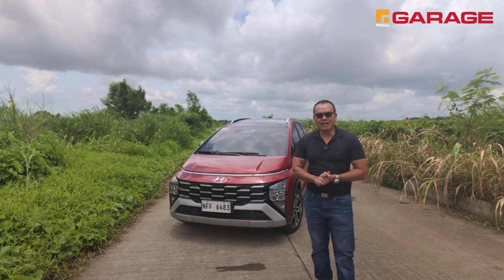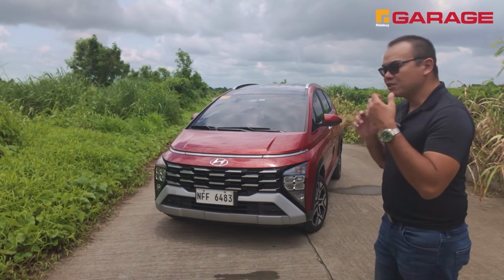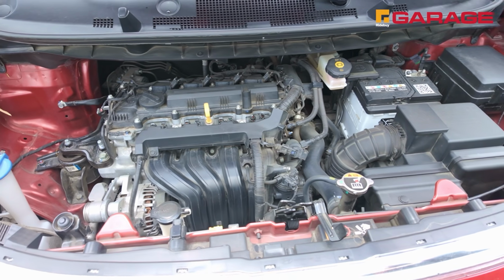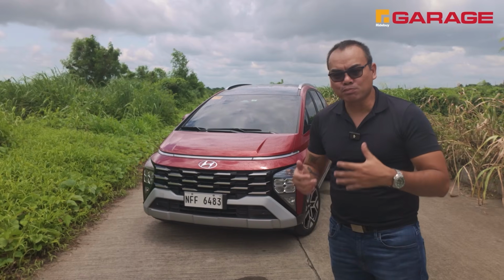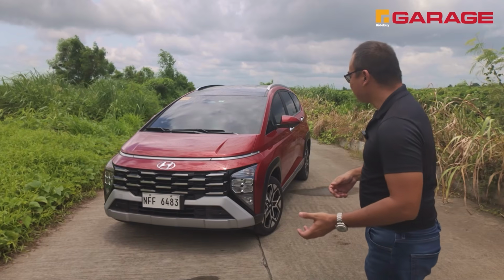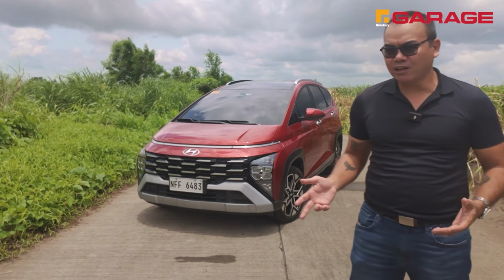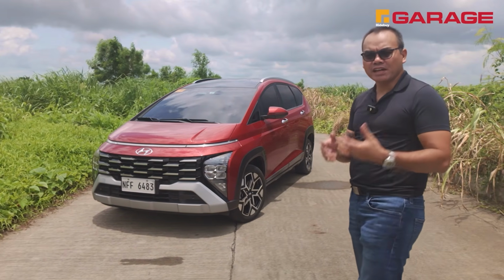So now, let's break down the scores. Performance: 1.5 liter, that's torquey, very responsive transmission. Wala kang paddle shifters, but you still get the manual control for all 8 speeds. This is a lot. You're not gonna use that manual mode a lot, but it's nice to know that it's there and it's responsive. Hindi siya mas marunong pa sa'yo, which I hate with some other transmissions. Performance, and it's also economical: 9 in the city, 15 to 20 in the highway. It's hard to beat that kind of fuel economy, especially for an internal combustion car. So performance, 8 out of 10.